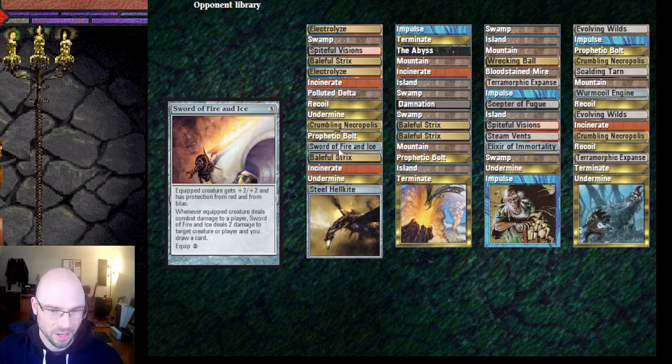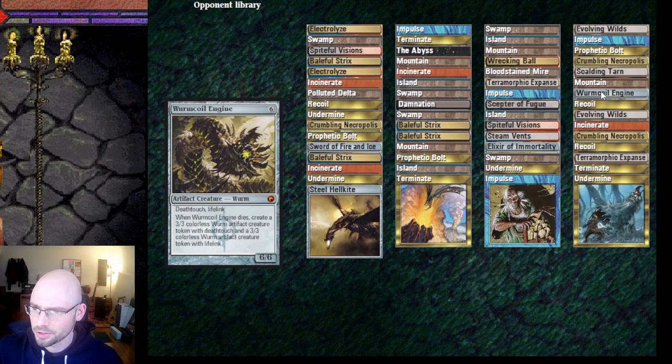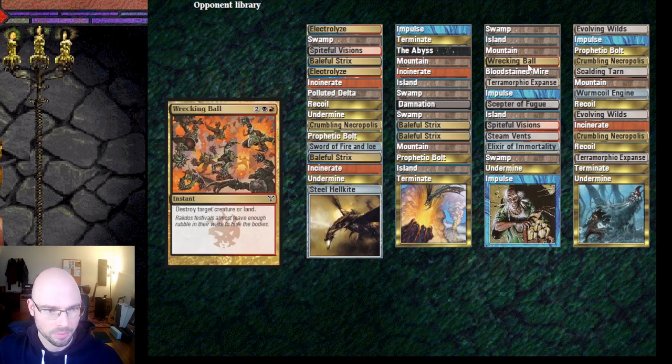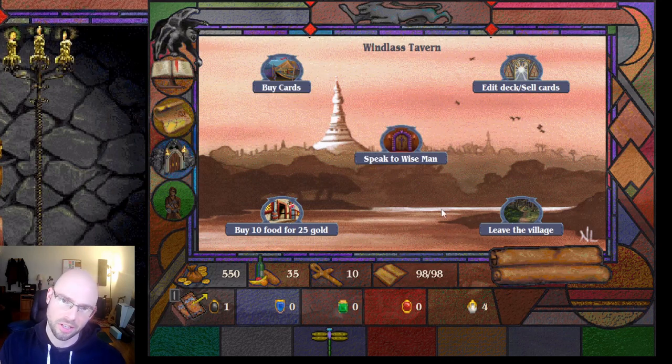It's running Sword of Fire and Ice. A lot of Baleful Strix, which makes it difficult to get creatures through since these have deathtouch. 2 mana, 1/1 flyer that automatically replaces itself with a card that you draw. Wormcoil Engine, that's brutal. Terminate, wow, there's so much control in this deck. That's amazing. Well, we'll end up dueling these at some point, but not today.